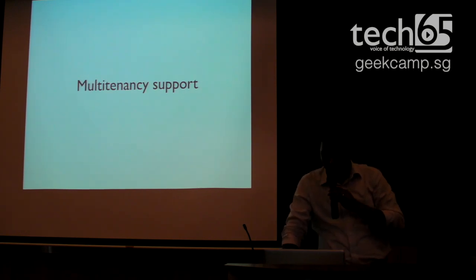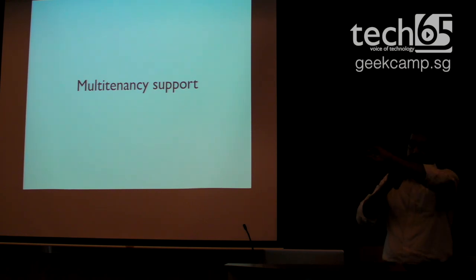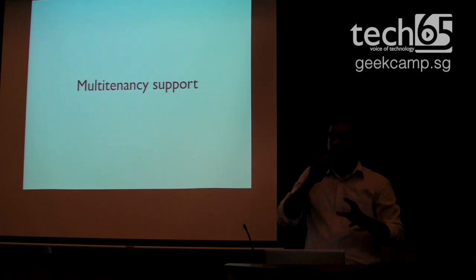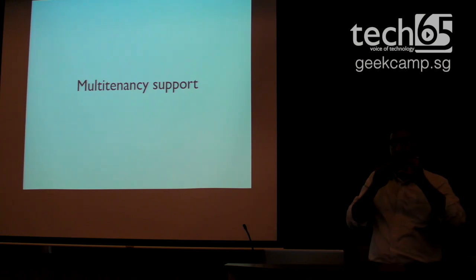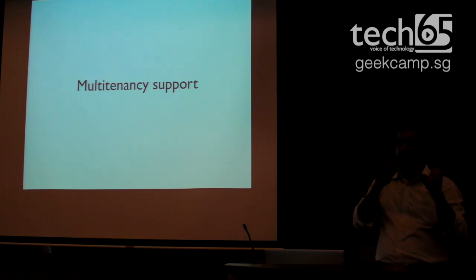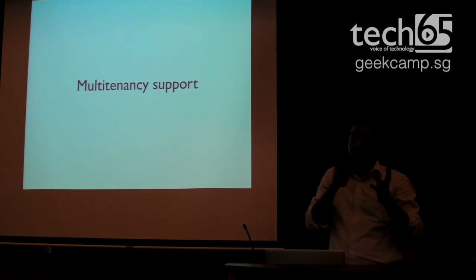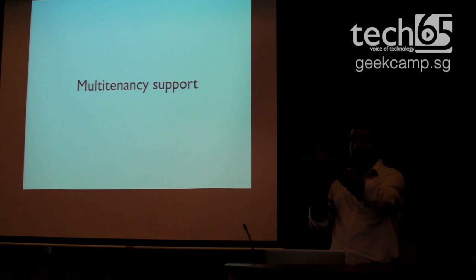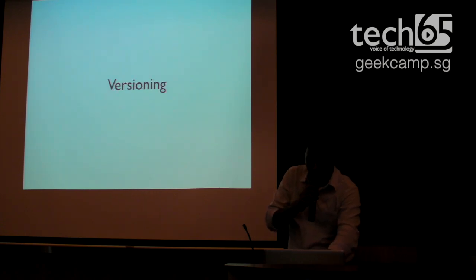The final thing is multitenancy support and versioning. Multitenancy essentially means that you can run the kind of queries that we saw on the console, and be sure that whatever queries you're running are going to run only in the context of a particular tenant. If you have one instance of the application built to support multiple customers or multiple companies, the queries that you run will be scoped to that particular company. So if I say give me all orders, the orders that I get will be relevant to my company and maybe not to what Andy has in his version of the system. It's also possible to do versioning as well.